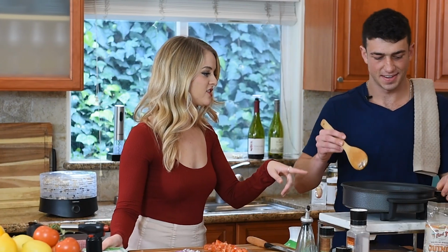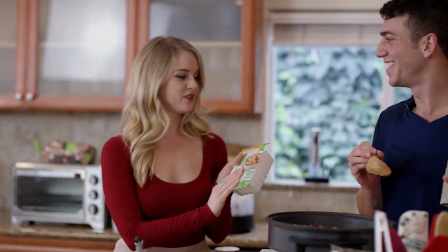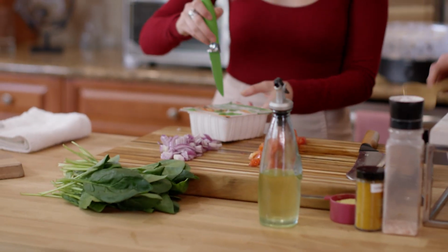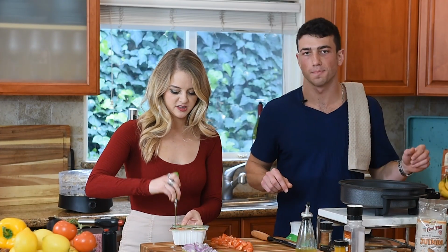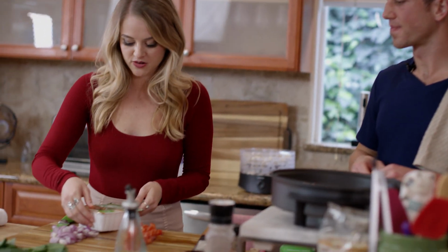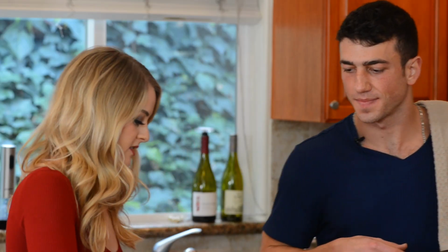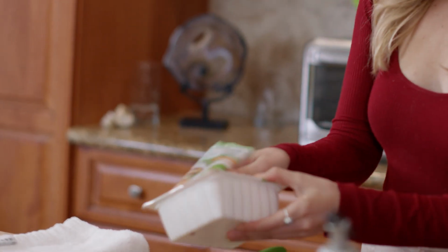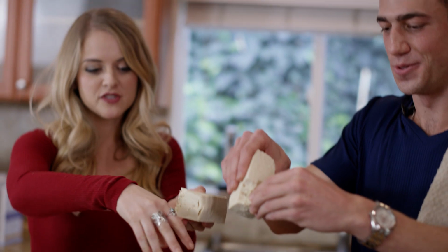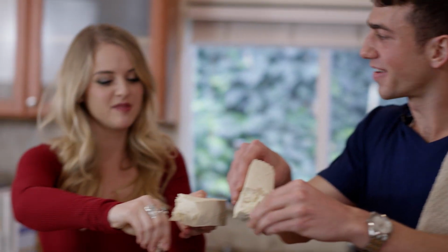Also, I'm noticing that these onions are looking real good. I'm going to cut open this tofu. When you open it up, you'll see that it's in a bunch of liquid. You can press it, meaning you can wrap it in towels and put something heavy on top. But I want this to be super easy, and pressing and drying tofu for 10 minutes doesn't really add to the simplicity, and I don't think it takes away any flavor to skip that step altogether. So I'll take this to the sink, and we'll drain it really quickly. It's a little white brick right here. Just use your fingers to crumble it up, and it takes on that soft but firm texture of eggs.